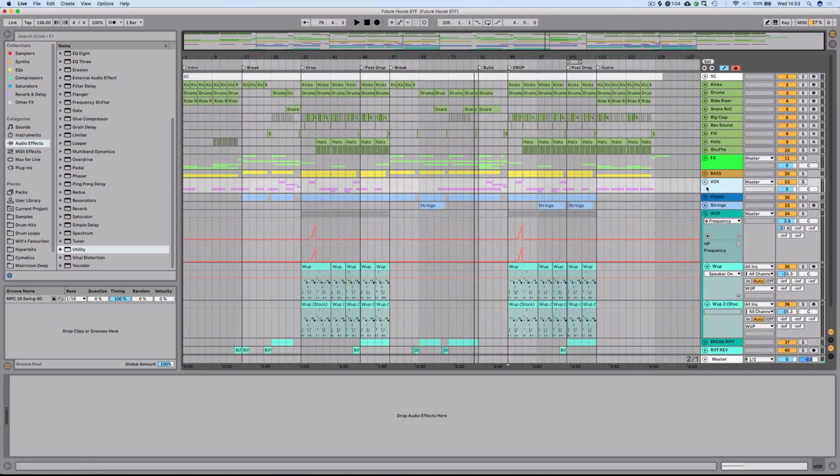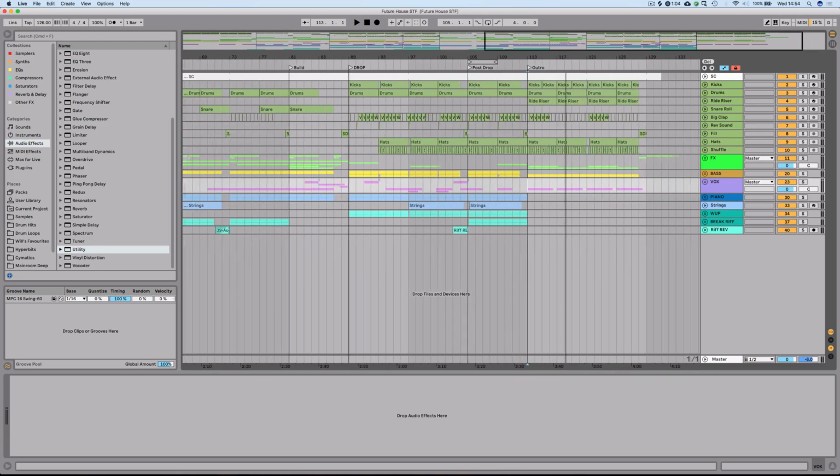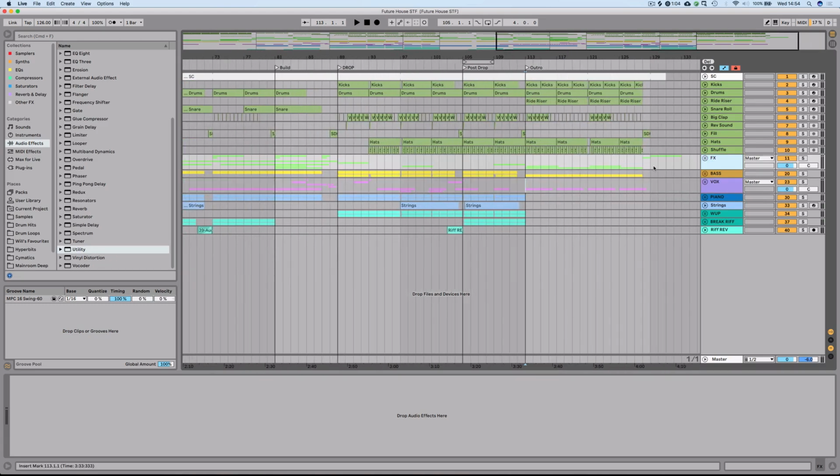So there's a lot of stop and start and listening and checking, and that is just part of the process. And what I would usually do at this stage is I'd actually bounce all of these down to audio, but you can mix just in the project session as well, as I have been. Or you can export all of the separate audio stems, which frees up some CPU. It also allows you to listen from a different point of view and not be tempted to go in and change things that you've already made, which can be quite liberating in a weirdly constricting kind of way.